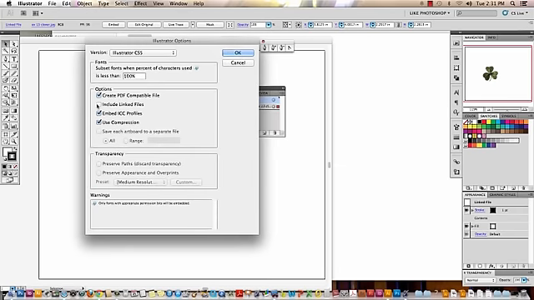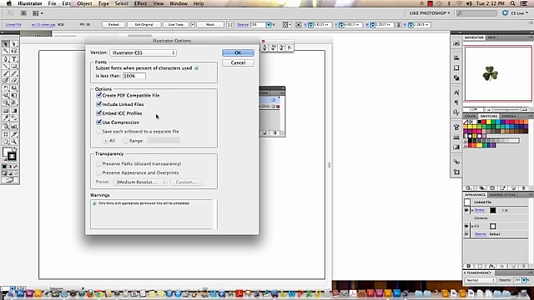Because this little box right here has to be checked if you want your file to be linked. Now if you don't check that box, what will happen when you send it to me, I'll get a message saying that the link file is missing, and it'll ask me if I want to replace it. And I'll, of course, say no, because I usually won't have your artwork. So that's why if it's pixel related, you have to link it. If it's vector, it isn't a problem. So raster files like JPEGs have to be linked. If I had my way, this would be the default setting.